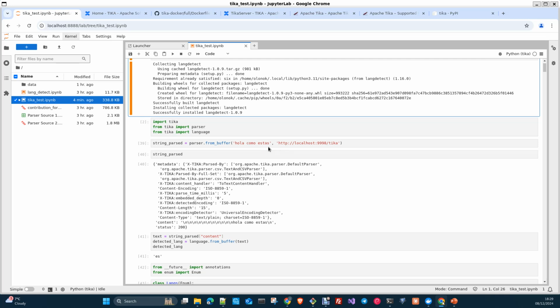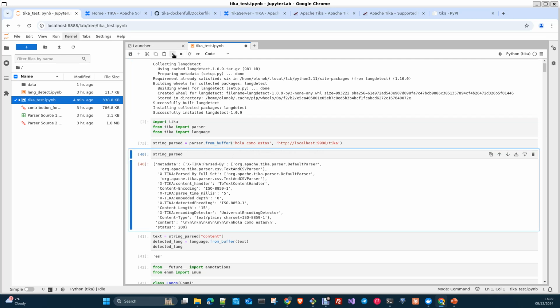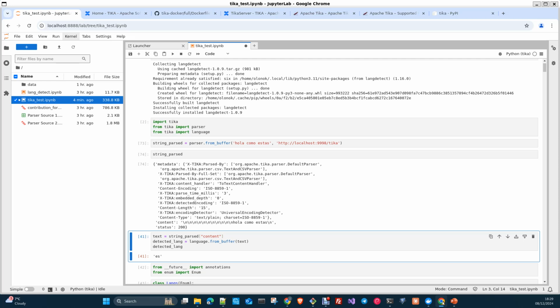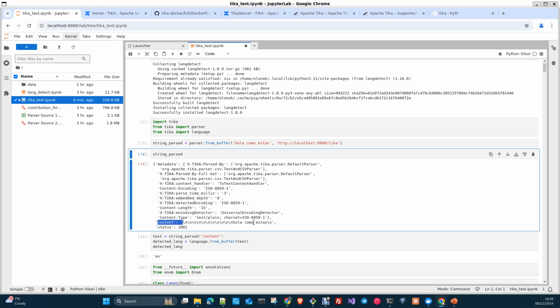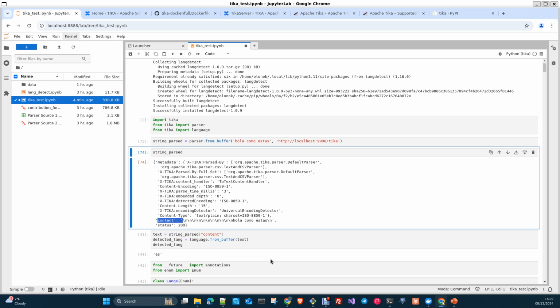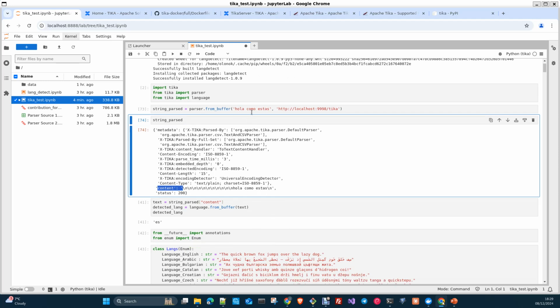In this case, I'm just sending a string to the server, and you will see it's pretty quick, practically immediate. It returns some metadata, and also the content, which you can parse later. You can also strip this text. It's not done by default, and it includes some carriage returns in the text that you send.